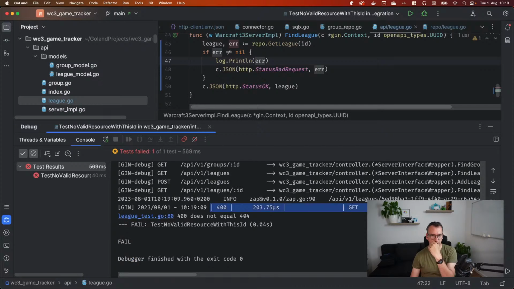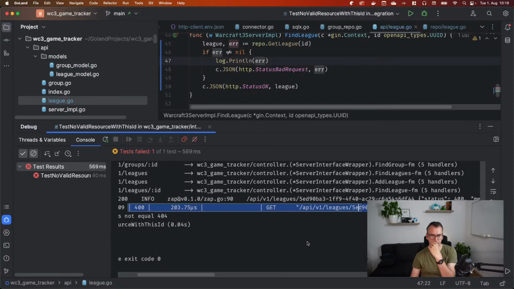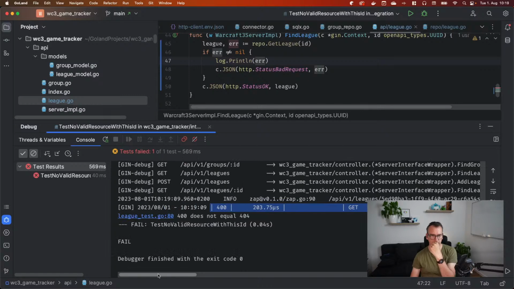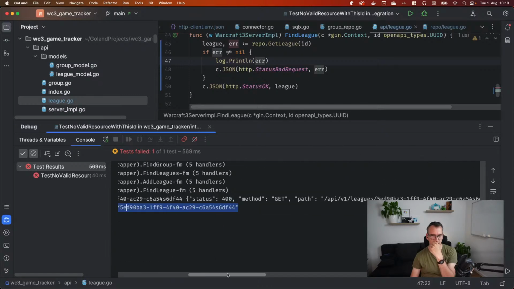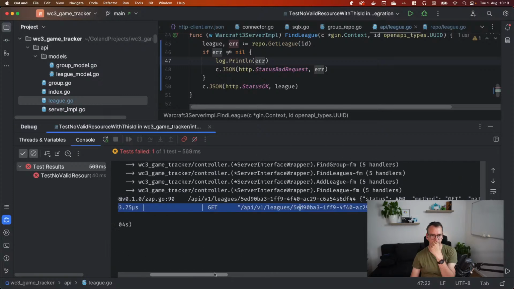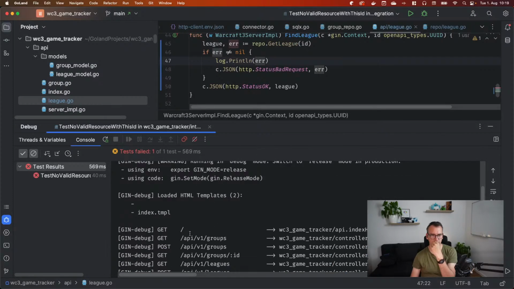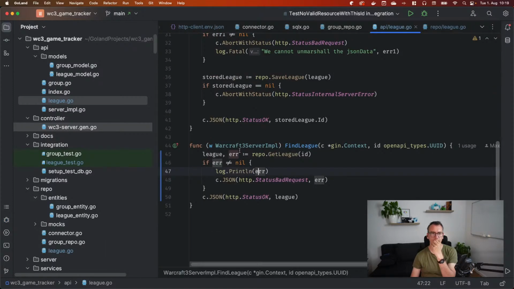This is the test, and then here we have the get, but I don't get the error, right? So no, nothing. What could be the issue for that?